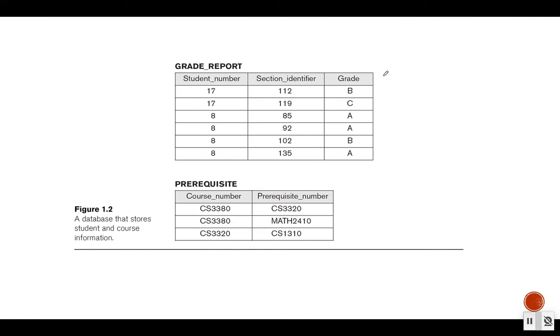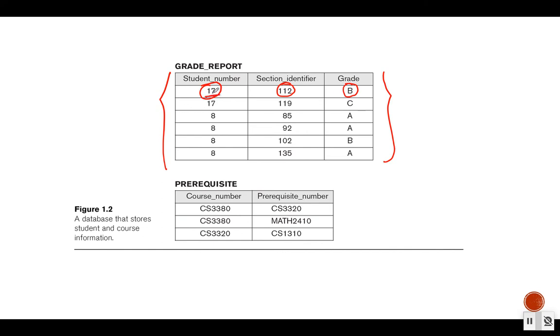Then this keeps track of grades. Each student enrolls in a course, and each course will have an associated grade. In this record we store only the student number, section identifier, and grade.